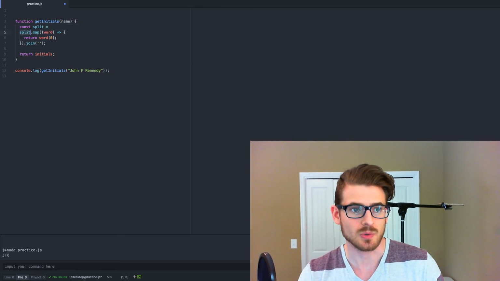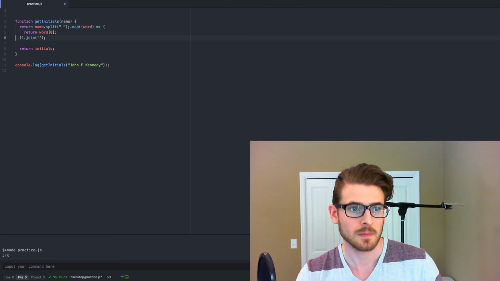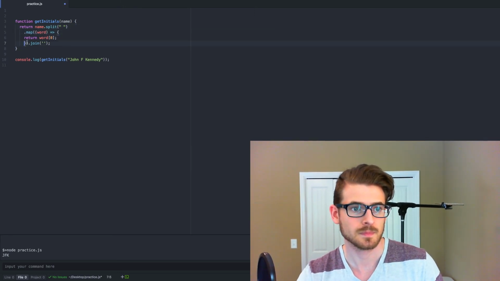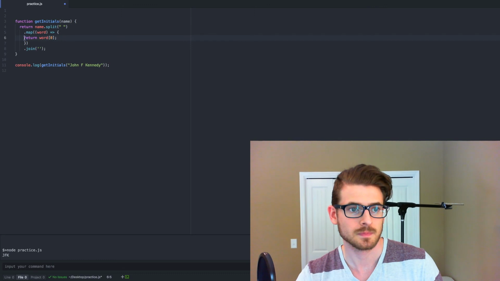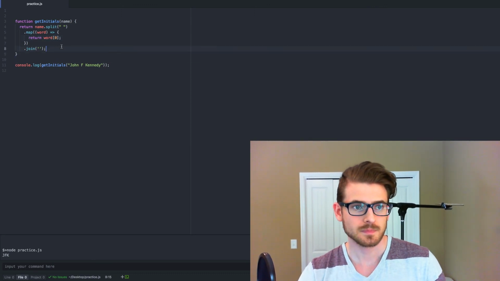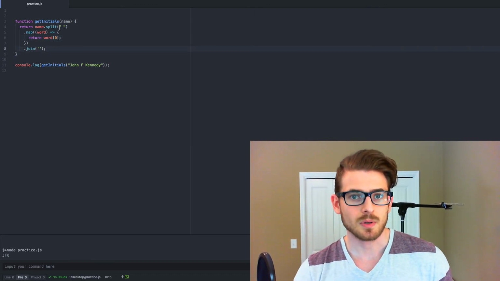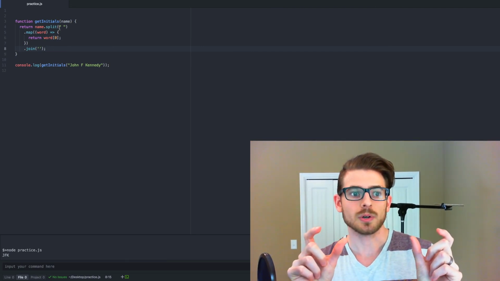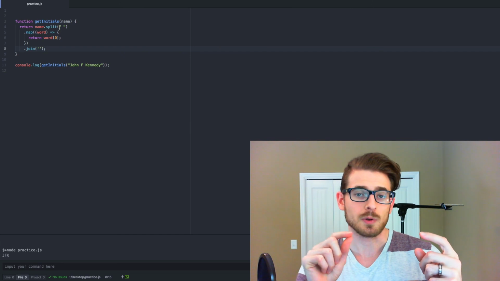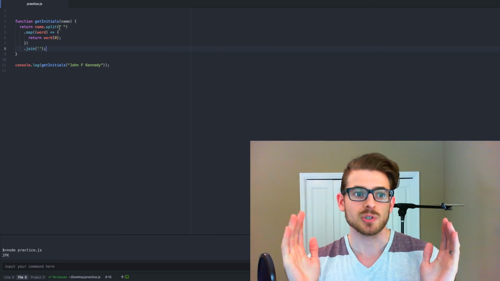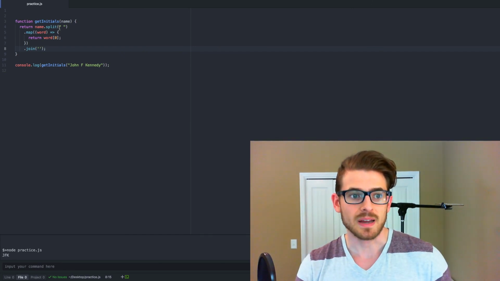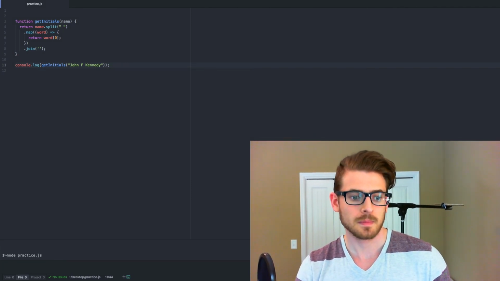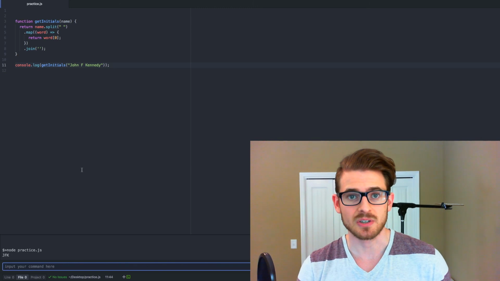So in fact, I could just do this. We split the name by the spaces. We map every single word to a function where we return the first character, and then we join that array that's going to be returned by an empty string. So now if I were to run this, we see that it also prints out JFK.